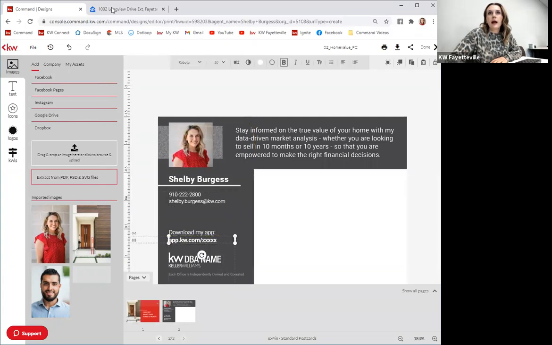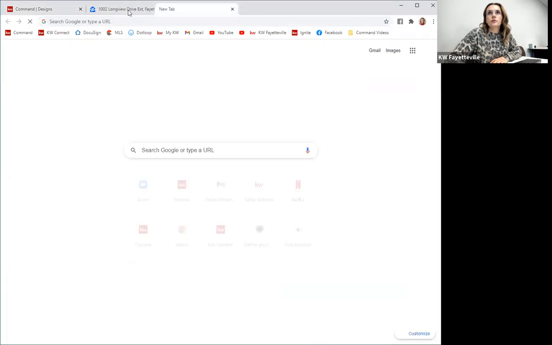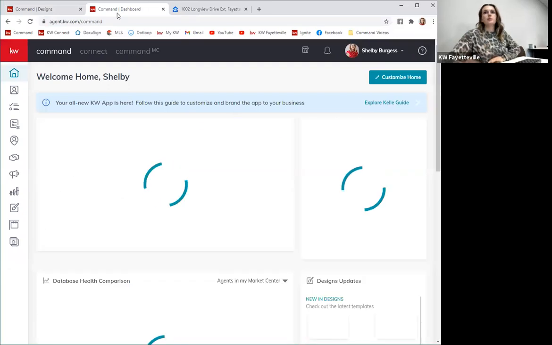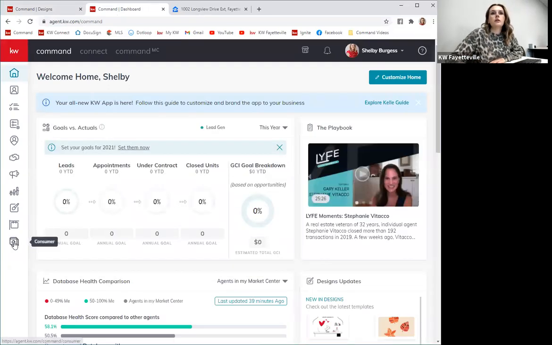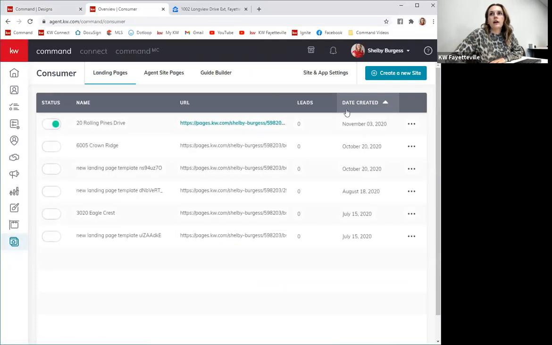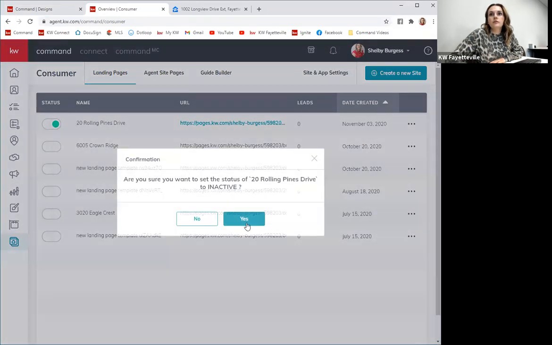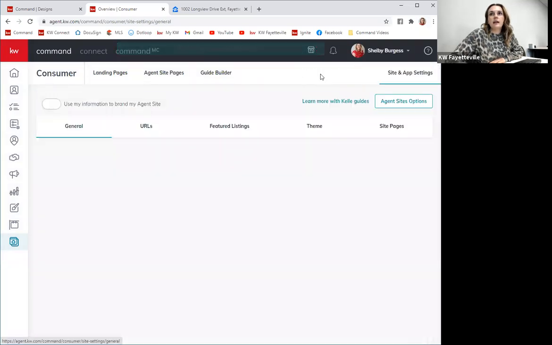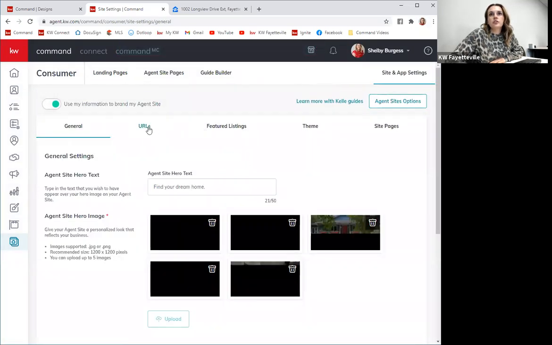For download my app, I'm going to go back into command so I can get my app URL. And it is just in the consumer applet. I'm going to toggle that off because that does not need to be active, but I'm going to go into my site and app settings and then just change it to URLs.